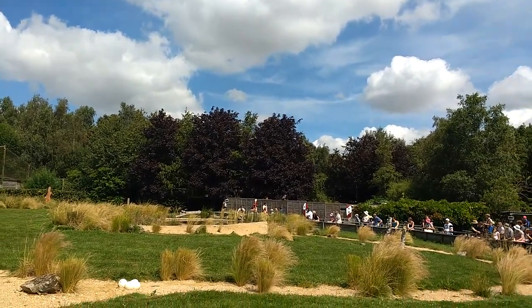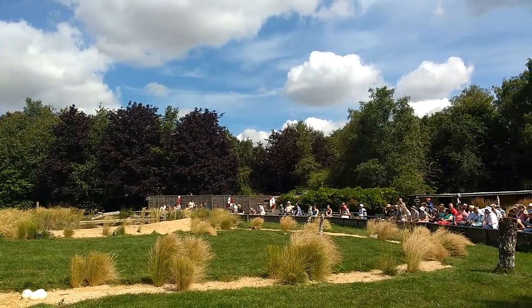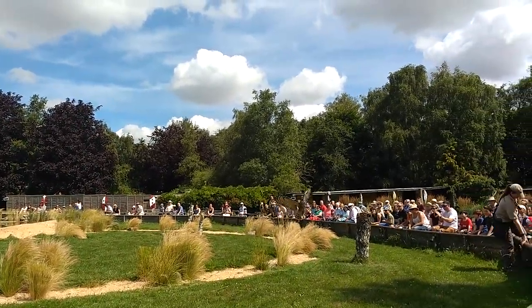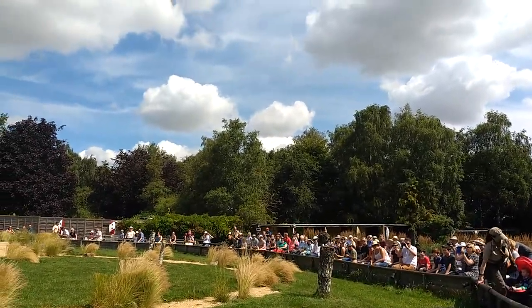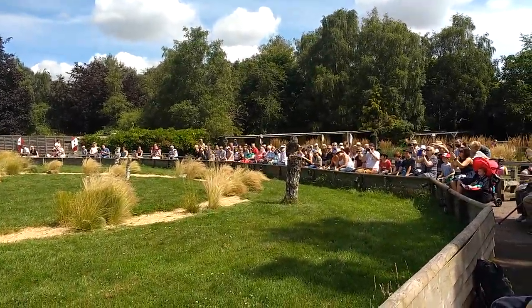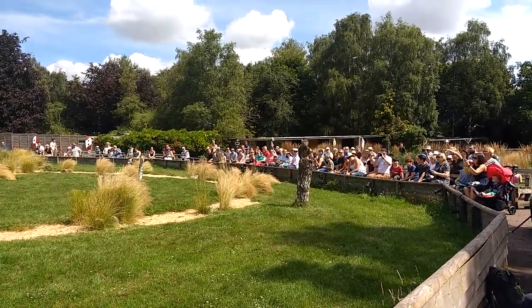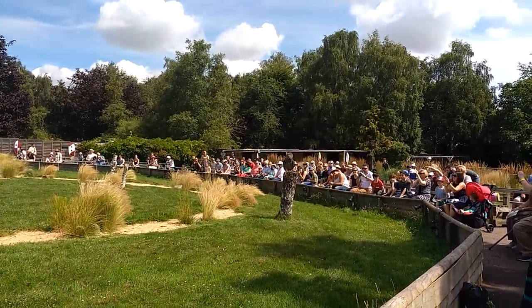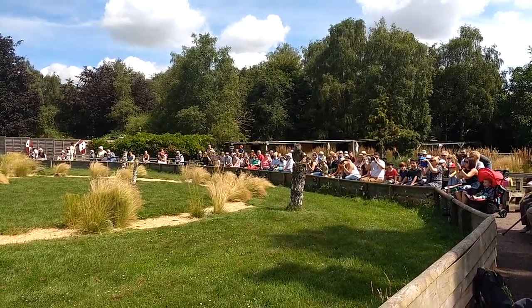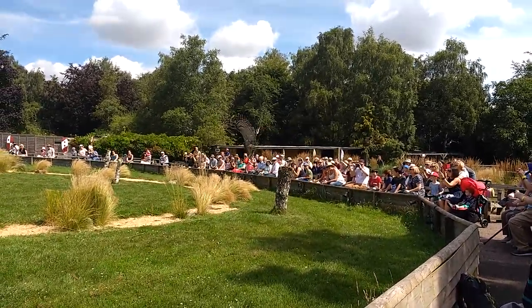One final thing this bird has is the colour of his eyes — he's got these big black eyes. And that immediately tells us what time of the day this bird will come out in. Because of those black eyes, he comes out in the dead of night, so he's a nocturnal predator. He simply sneaks up on his prey when they're asleep, and that allows him to take down prey up to double his size, even three times his size. It's absolutely incredible.